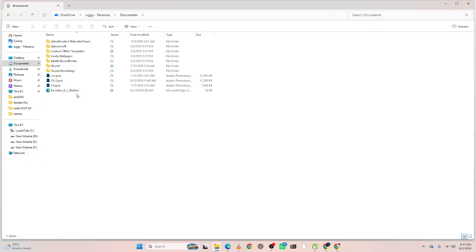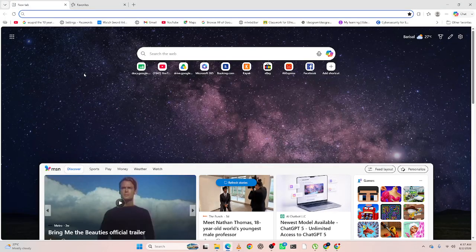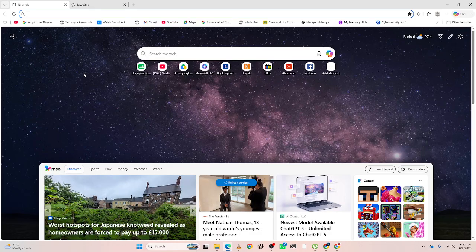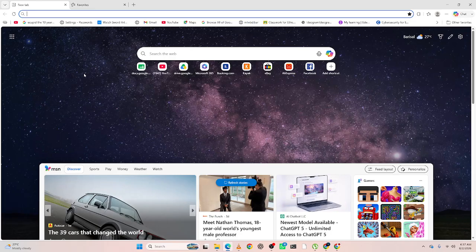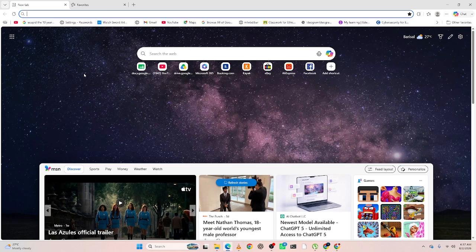For the best experience, create bookmark backups regularly, organize your favorites into folders before exporting, enable Microsoft Edge Sync to keep your bookmarks updated across devices, and store backup files in cloud storage for extra protection. These habits make recovering your bookmarks quick and easy, and that's how to export bookmarks from Microsoft Edge in 2026.